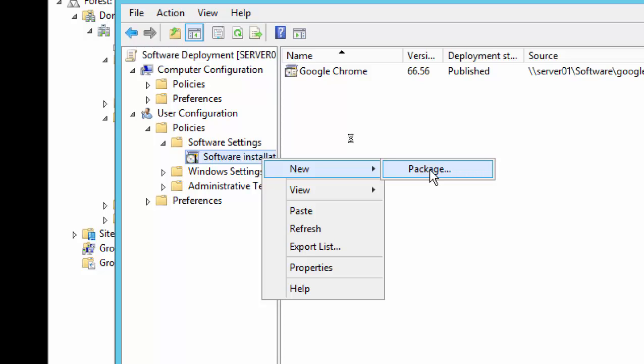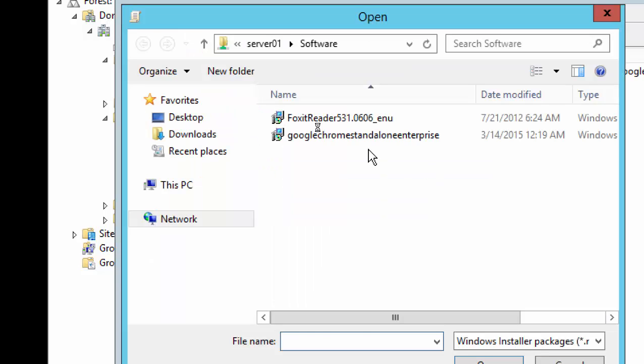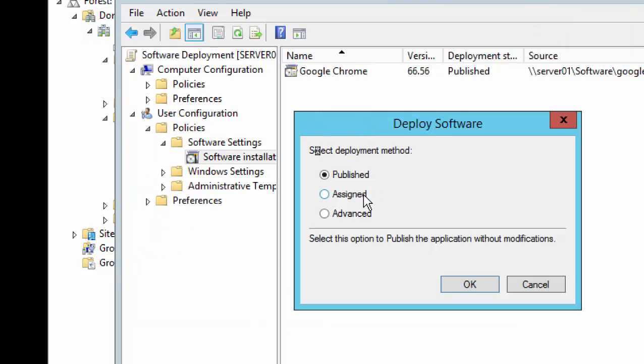The only thing we need to do is, everyone, new package, Foxit Reader. Do we all have Foxit Reader? Okay, or any other software, other than Google Chrome. Don't go for Google Chrome now, because it's already installed, we won't know that, right? So Foxit Reader, double click that. And this time we are going for assign, which is a forceful installation, right? So do I take publish, assign, or publish. Press OK.